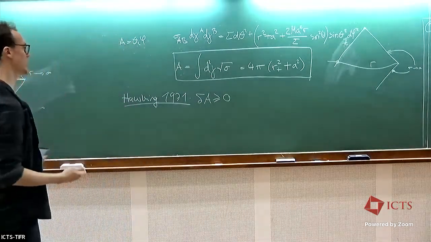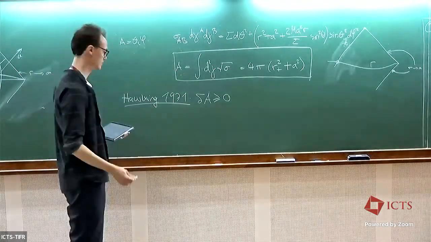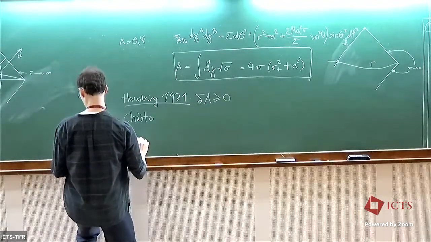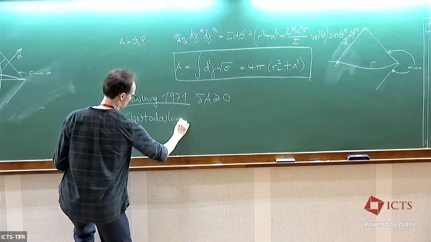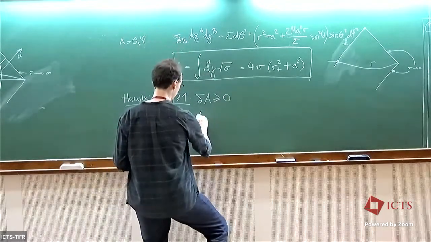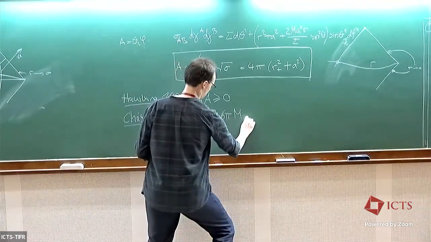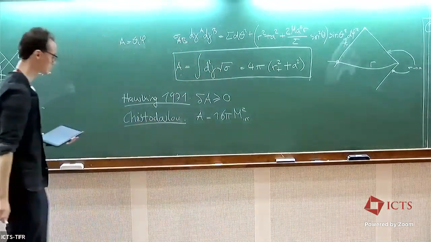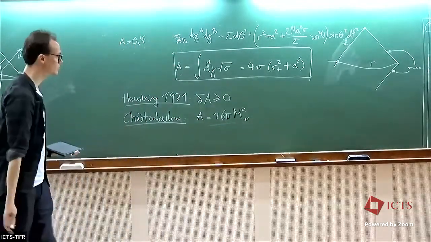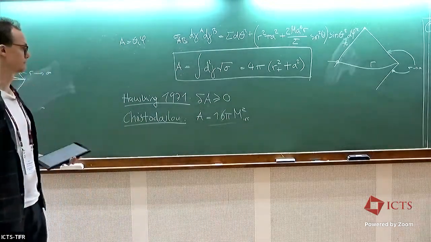And irreducible has a very precise definition in the context of black hole physics, and that is the irreducible mass that Christodoulou introduced. So the irreducible mass is basically related to the area by this formula. And of course, it's irreducible because you can't reduce the area under certain assumptions on the matter that you throw in.